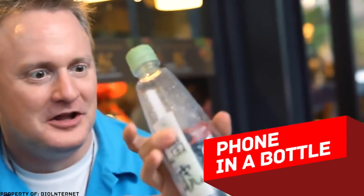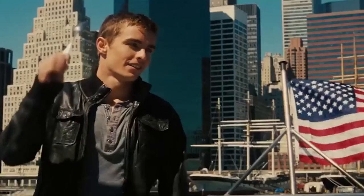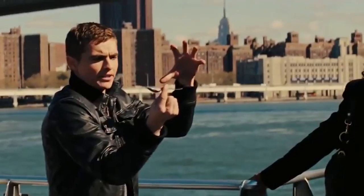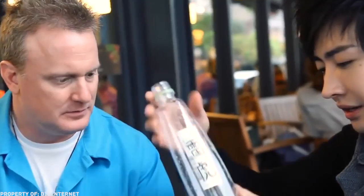Phone in a bottle. The phone in a bottle trick is one of the most popular and amazing nowadays. All the cool and famous magicians show it during their performances. However, there's nothing supernatural about it, although it might seem like it. Here's the trick itself. The magician holds a plastic bottle or any other container in his hands. It doesn't matter actually. To make it seem more real, he can even ask the audience for an empty soda bottle. The illusionist shows everyone that it's a normal empty bottle, safe and sound, and gives it to someone to prove that there's no tricky parts in it.